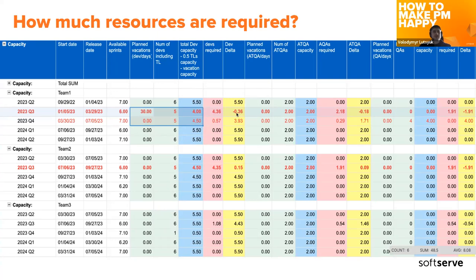The delta could be positive or negative, but you should always aim for it to be close to zero. The closer the delta value is to zero, the better — the more chances you will achieve your commitment without underestimating or overestimating. These formulas also allow you to account for vacation days. If you have a team of five developers and each is going to take six days of vacation, you multiply them and get 30 vacation days for the team for a particular quarter, which is also taken into account during capacity calculation.